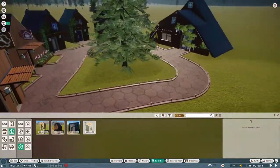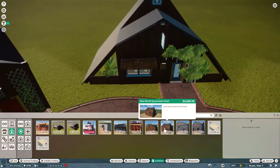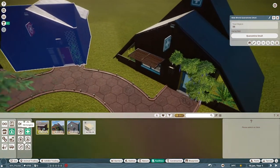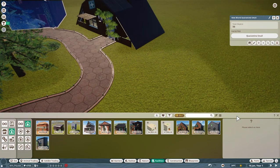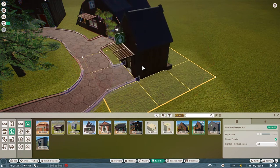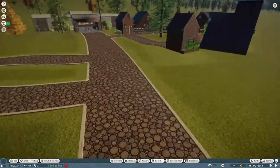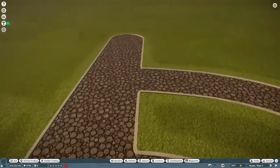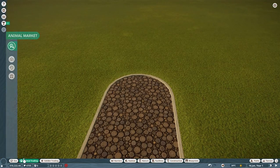So, what are we missing? I have a big bulky building over here. Do we have quarantine? Are you small? New World Veterinary. Okay, yeah, so we have quarantine. We have vet surgery. Staff room. Research center. Trade center. Okay. So actually, that saved us a lot. Oh no, we learned our lesson on the large ones. Okay. That took up a lot more money than I expected. Okay, at least we have shops, though. They may not be pretty, but I'll tell you, friends, we'll make that better. And actually, let's go get some wolves in here.